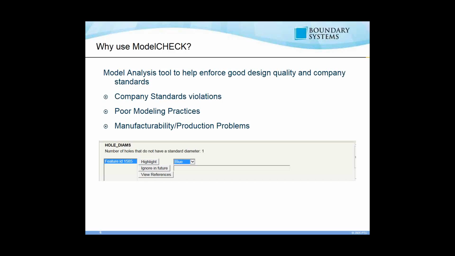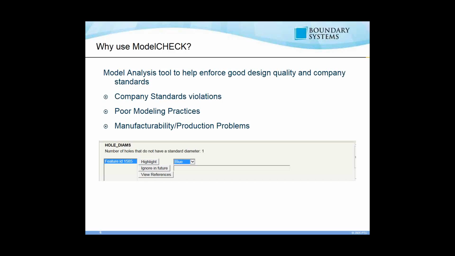Now, Model Check can also be used in a variety of different ways. Typically, it can be used in interactive mode, regeneration mode, batch mode, and also save mode. Three of those, interactive, regeneration, and save, are all used when Creo Parametric is opened by the user. So in other words, you would manually double-click on Creo Parametric to open it up.